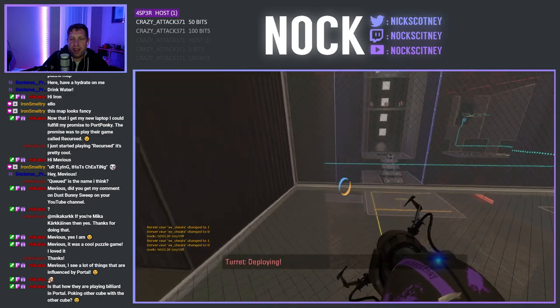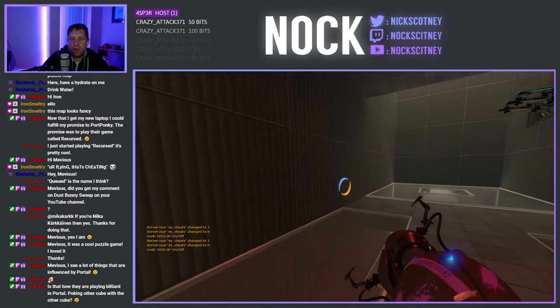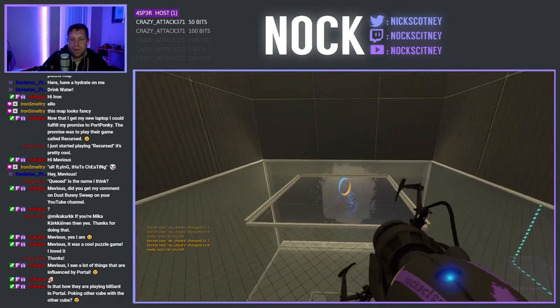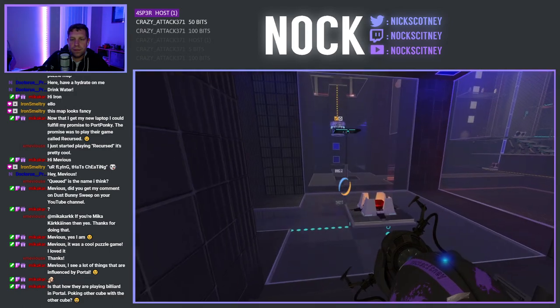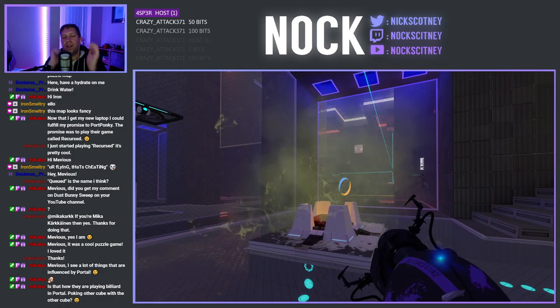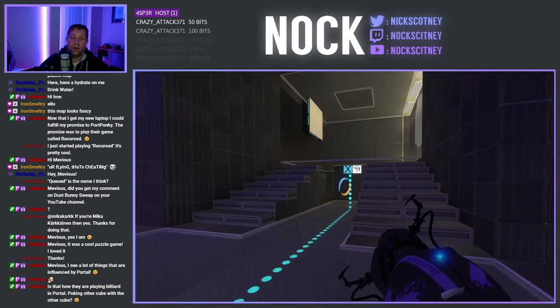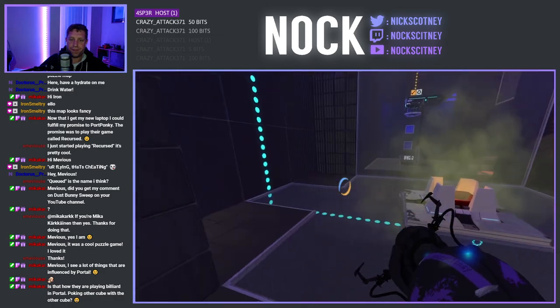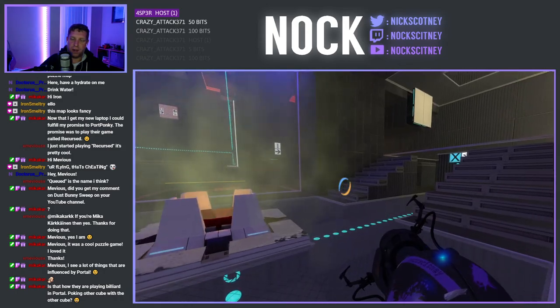Even if I did manage to get over here somehow, there's no way to respawn the red cube. The cube has got to be on a floor surface so we can drop it through here. Once we drop it through here, it raises that up and turns that light bridge off.